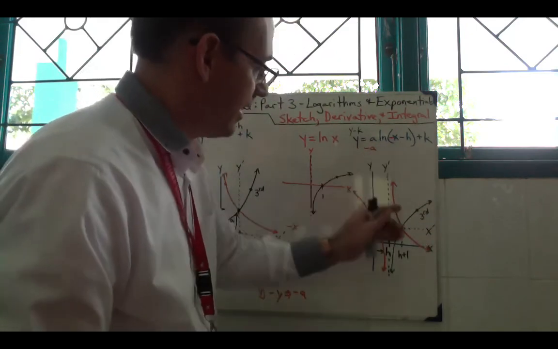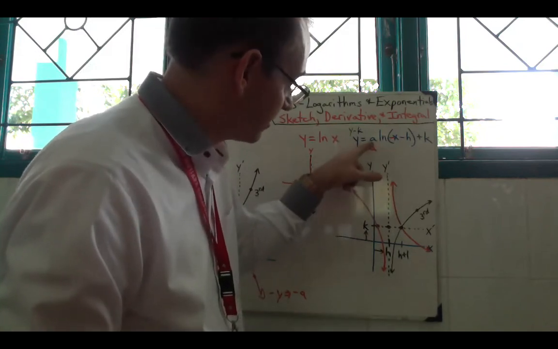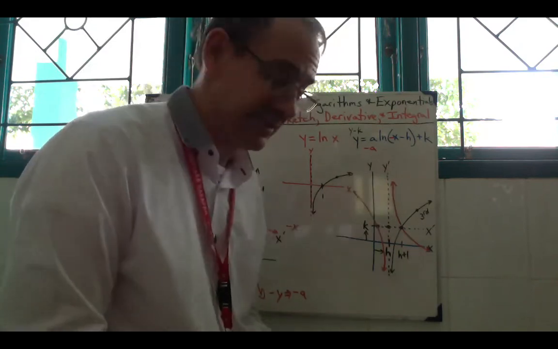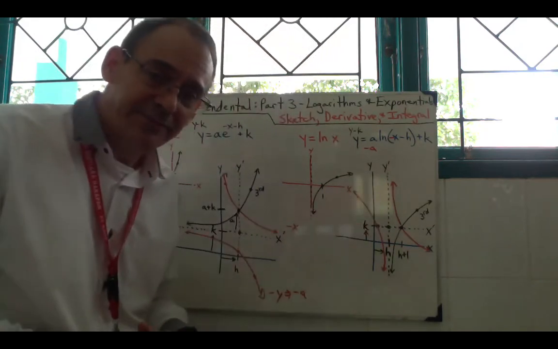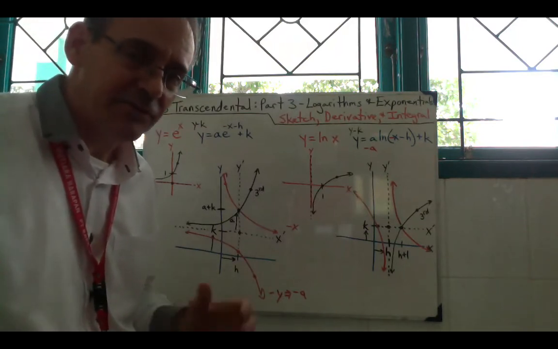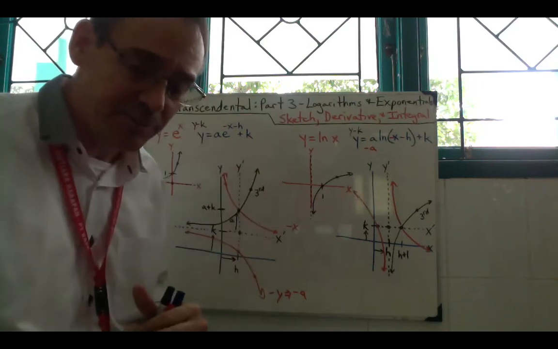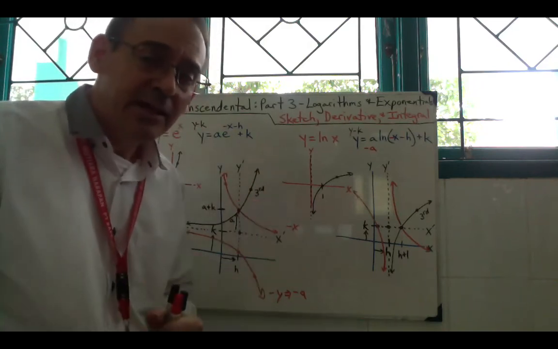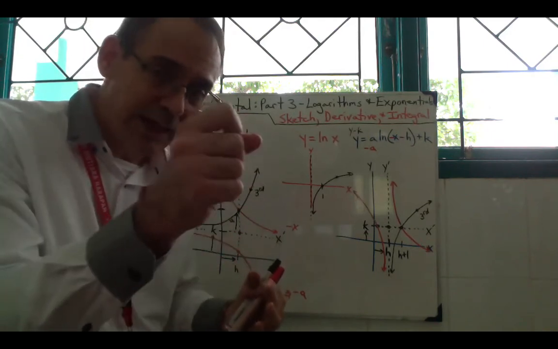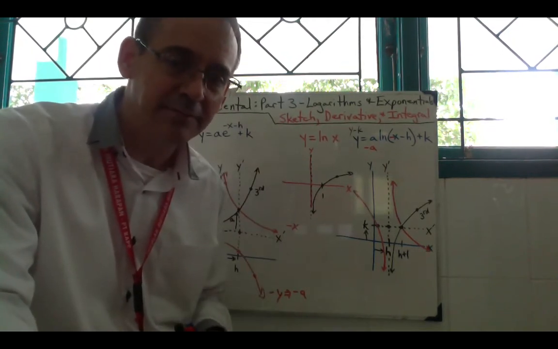So a negative on the x flips you over the y-axis, a negative on the y, which actually shows up on the a, flips you over the x-axis. So that's kind of in a nutshell how you do the sketching. And if you just pay attention to a few of those details, how to get your first, second, and third points of reference, then you can do it rather quickly without having to do a lot of XY plotting. So let me set up an example for that.